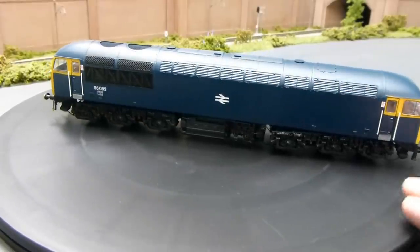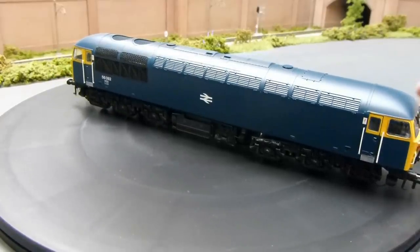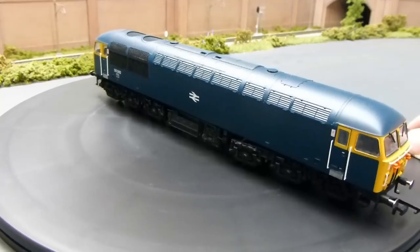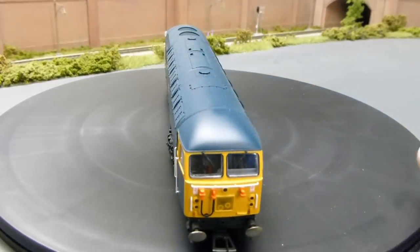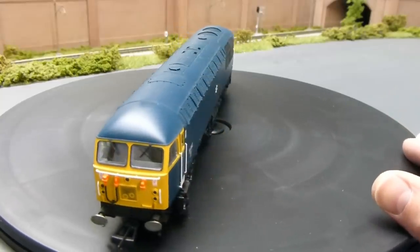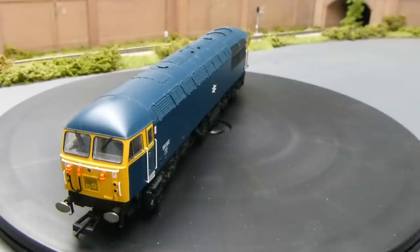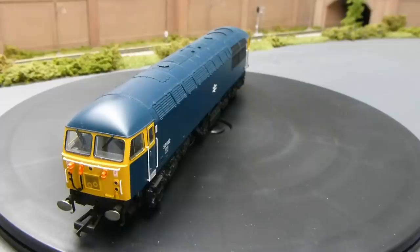And obviously this being one of the originals, it's picked out in the BR blue with the BR arrow halfway along the side of the body. Look at the number 2 end, it's the same again. Excellent detail. Obviously I've got the coupler fitted here, so I've not fitted any of the buffer beam detail. It's got the usual sprung buffers, and these are metal buffers.